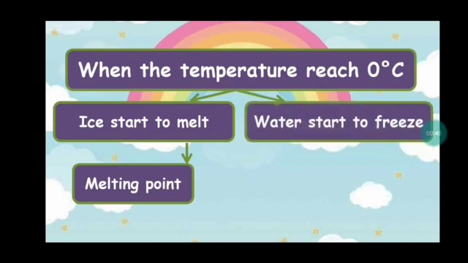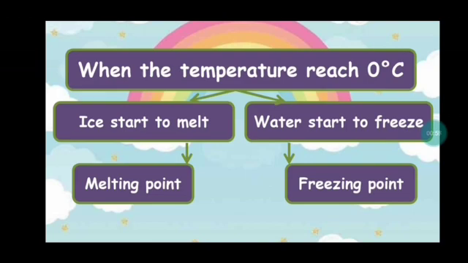Then when the temperature reaches 0 degrees Celsius, the water starts to freeze. We call this the freezing point of water. So at 0 degrees Celsius, the water starts to freeze. So I can conclude that 0 degrees Celsius is the freezing point of water. Jadi bisa teacher simpulkan bahwa 0 derajat itu adalah titik beku air. Why? Because the water starts to freeze at 0 degrees Celsius.